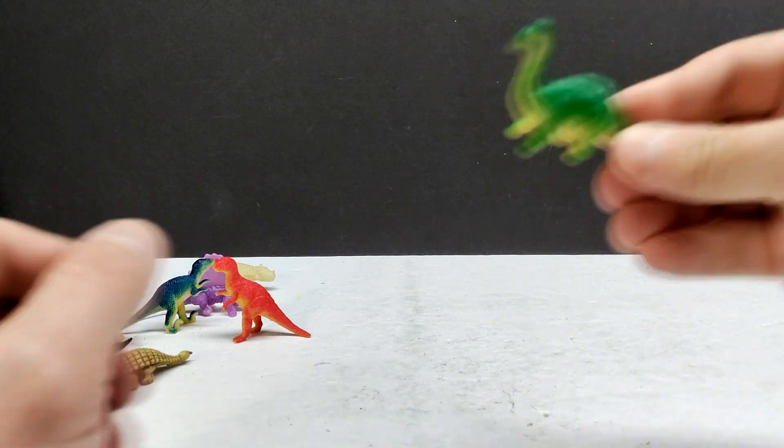We've got another repaint — a mattel mini stegosaurus painted up with the Lost World Jurassic Park type colors. Actually, it could also be more of the Jurassic World coloration for the stegosaurus because they're so similar. Either way, he's done a really good job on the paint work on that one. I love how he uses various tones of colors — he adds depth to his paint jobs, not just one green and a lighter tone but washes and other layers to really give it a nice high quality look.